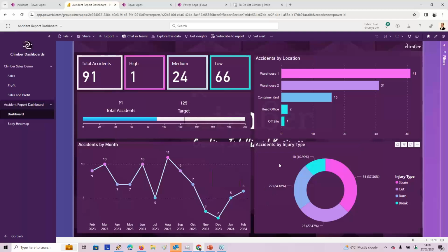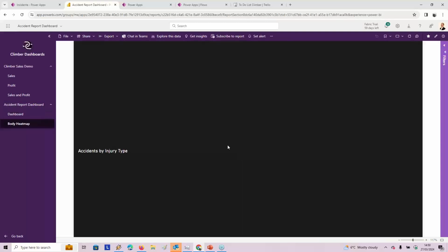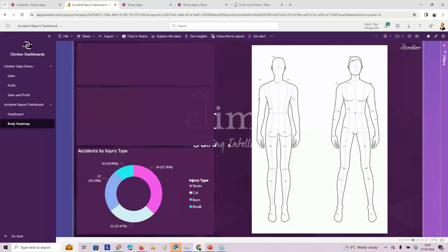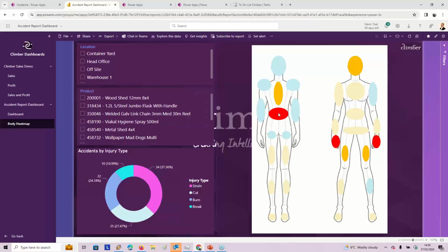Then to your point, so just standard reporting in here, but to your point, the heat map, we can see which body parts have been affected by the most injuries, because we're collecting that information as well.